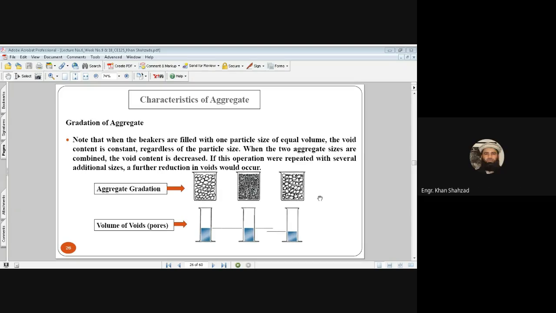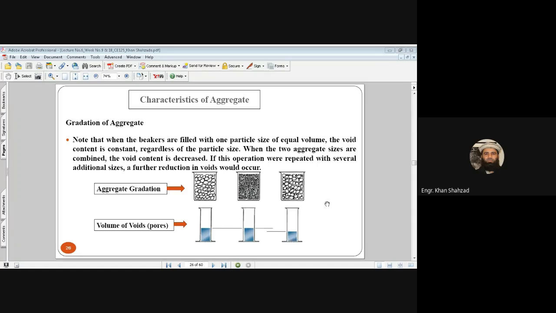Exactly. Now we are just using two types of aggregates, or two sizes of the aggregates. Okay. Can you see over this? We have voids over here. We have voids over here. But then when we are mixing them, these smaller size particles are trying to cover these voids. But if we further reduce the size of this one, or we add some other materials which have intermediate size particles in between these two, it will further reduce the volume of voids inside this material.